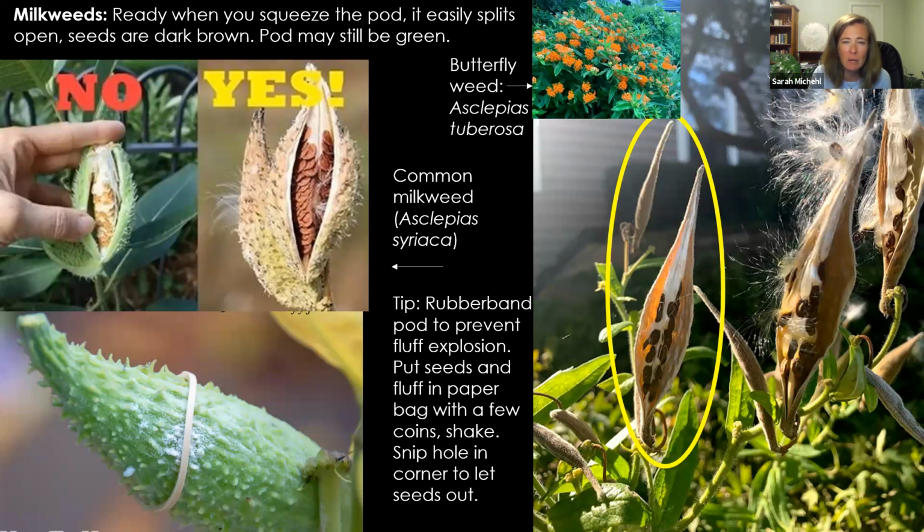Will my butterfly weed come back if it doesn't drop the seeds? Yeah, it's a perennial. So even if it doesn't make any kind of flower or any kind of seed pod, it's going to come back next year. If you just planted it in August or something from a live little plug and it never flowered and never made a seed pod, it'll come back next year because they're perennials.